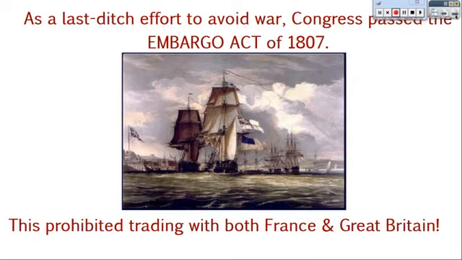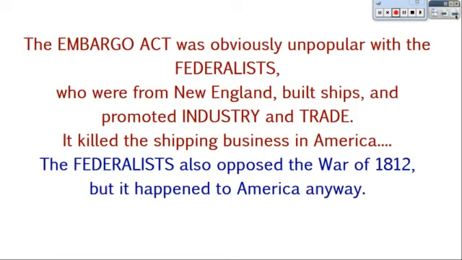And so then what we ended up doing was passing the Embargo Act of 1807, just saying, hey, France, Great Britain, if you guys don't get your stuff in gear, we're going to prohibit trading with you. So America was prohibited from trading with Great Britain or France, therefore affecting the bottom dollar of what we had. People in America can no longer trade with France or Great Britain. France and Great Britain goods cannot come over to America. So that is going to upset the Federalists quite a bit.